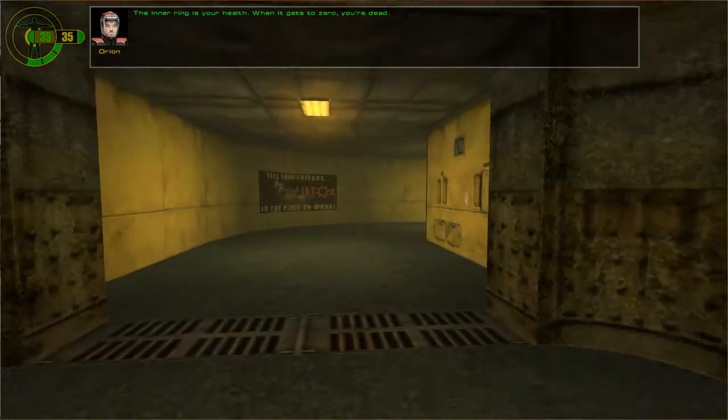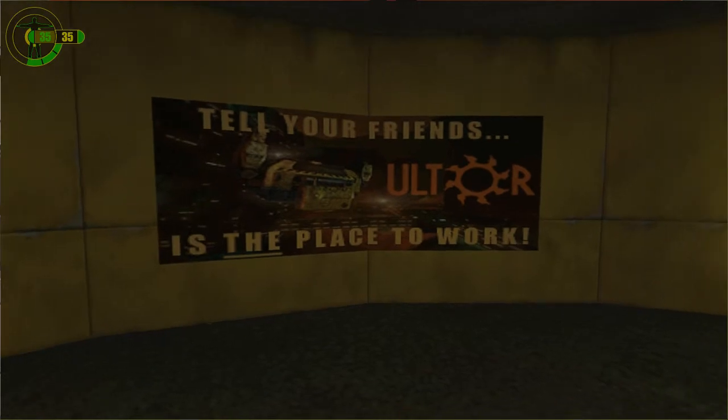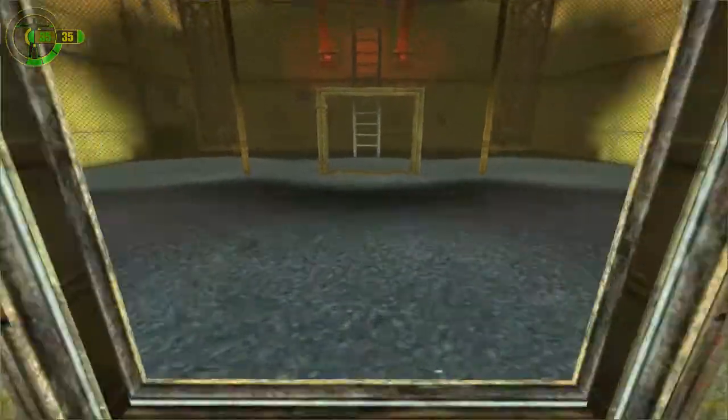You see? I know. I don't need this training. Tell your friends, Altar is the place to work. No. Let's go through the door. It opens as I walk near it.